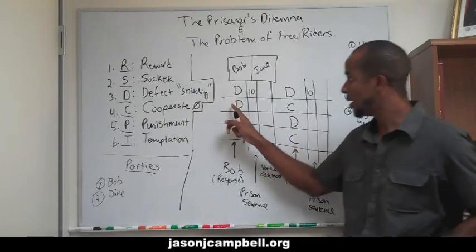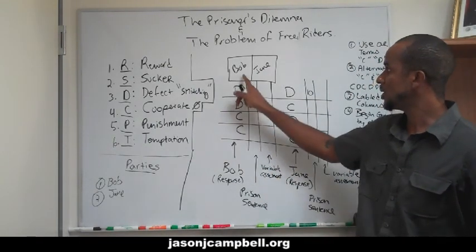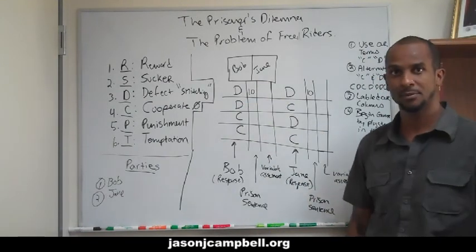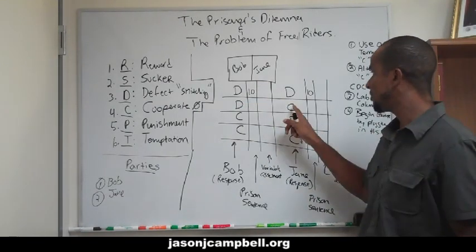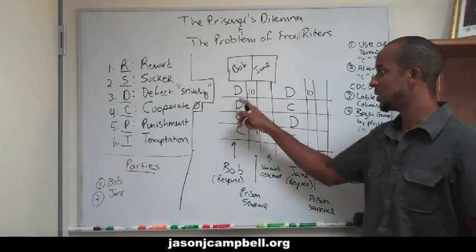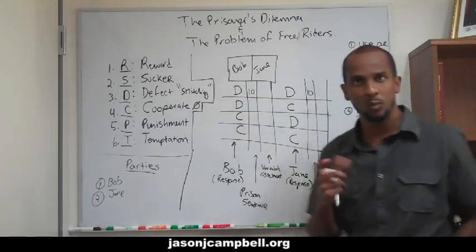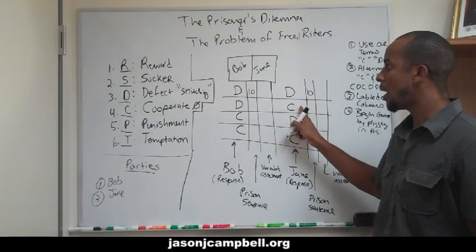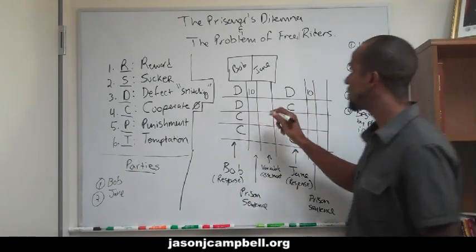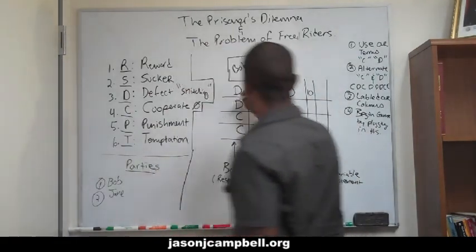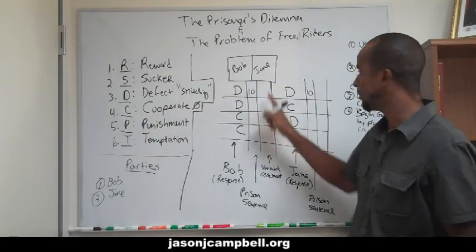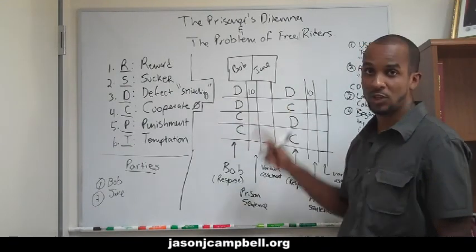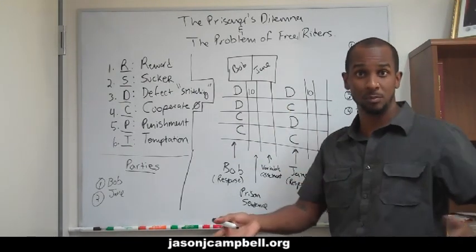Okay. Imagine that Bob snitches on Jane, but Jane doesn't say anything, right? So Jane says nothing, and Bob snitches on Jane. The question then is, how do we make an assessment of this? Jane cooperates, Bob doesn't. What ends up happening is it's going to make it seem that it's all Jane's fault, because Jane doesn't say anything at all. She cooperates. Bob snitches on her. It makes it seem like she's accepting this blame.